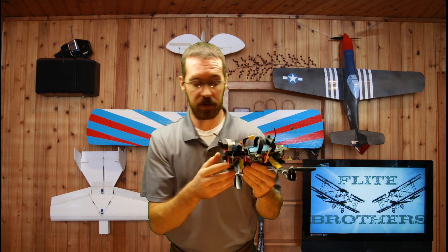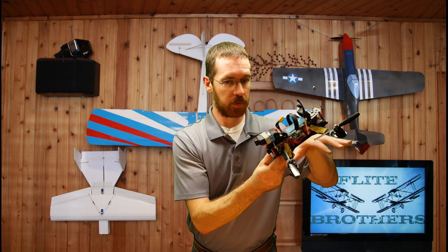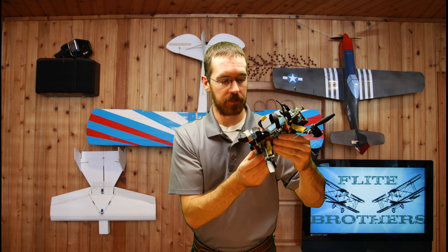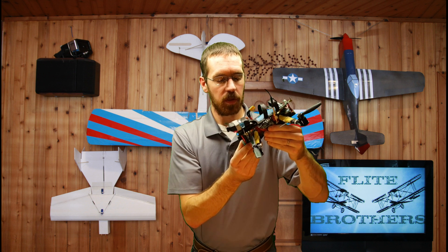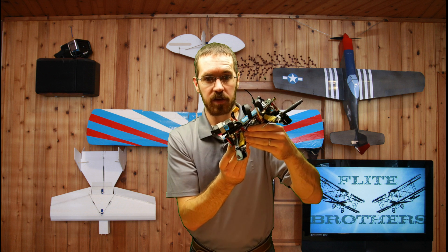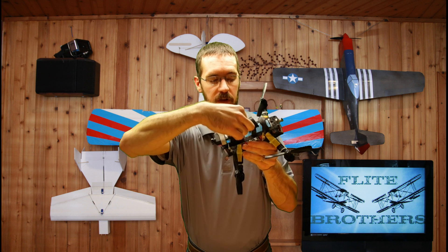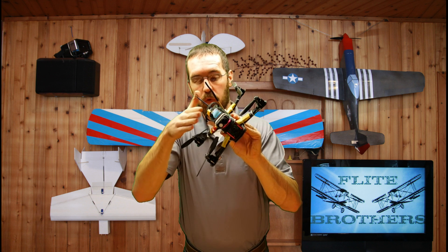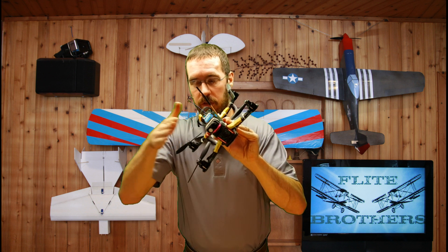Here's what I learned. If you're traveling into a left-hand turn, you're already pitched forward and your quad is propelling you forward because it's tipped in that direction. Here's where it gets confusing: if you just want to change the direction you're pointing — like an airplane — and you give it yaw to do so, that rotation happens around the center axis of the aircraft. So if you're tipped forward and you yaw left, you're going to wind up rolled right, because it maintains that angle in the direction you were traveling.